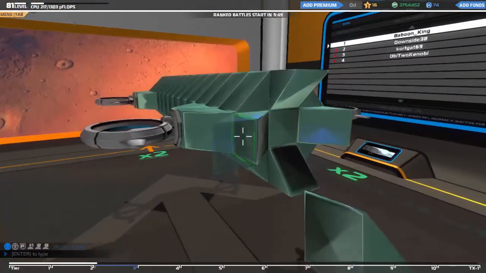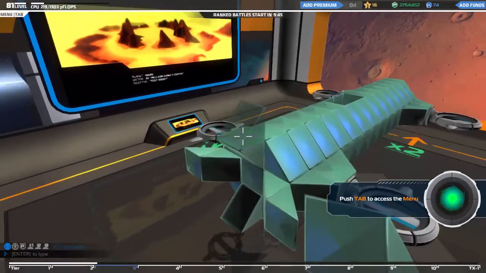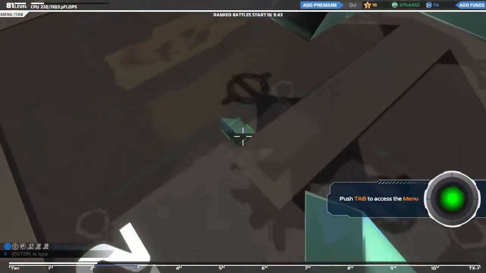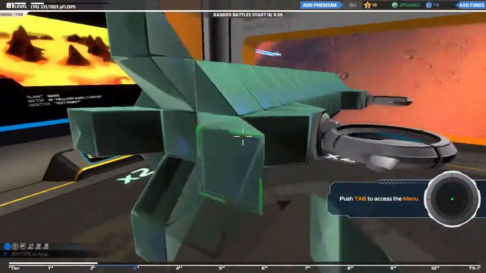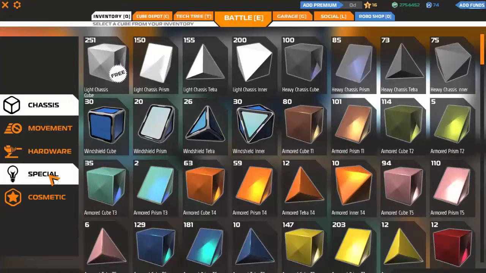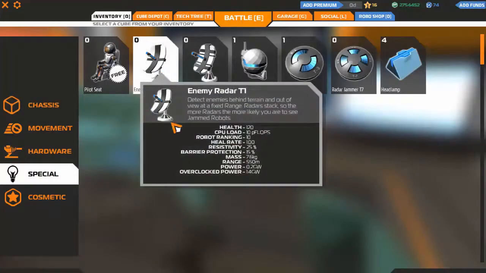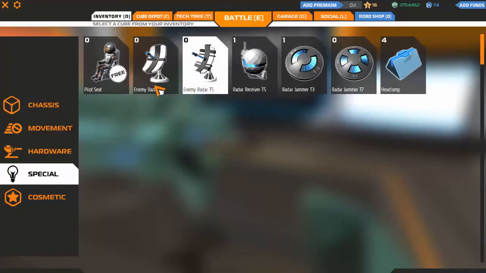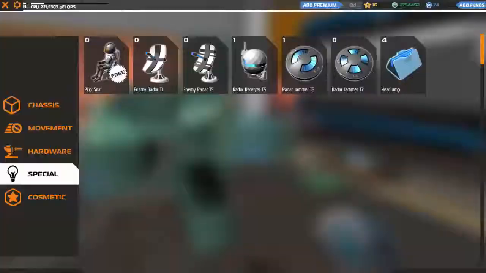Okay. Something like that. No! There we go. And there we go. Okay, so you kind of got this ugly looking end thing, but I mean, what the hell. Okay, then you need one of these radars. Those are tier 5 and these are tier 1. You can have a jammer in here as well, but as you can see, it's not going to fit.